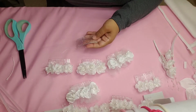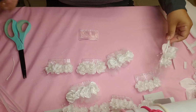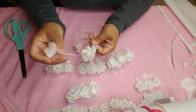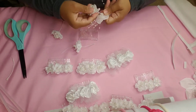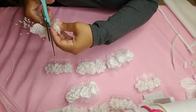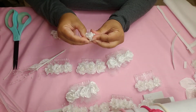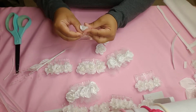And then this one is... Oh, did I not take the flowers out? I did not take the flowers out. This is how this one comes. It comes like this. We're just using different tactics. And this one doesn't even want to come out. So we'll do it the easy way. We'll just clip it. Because we're going to do the same concept anyway. You're bending it. Bending it.